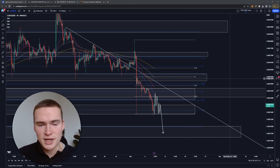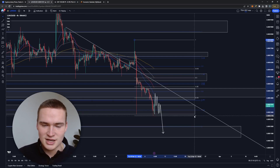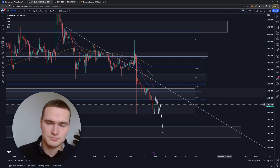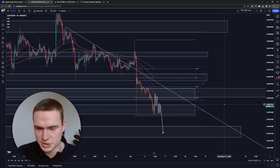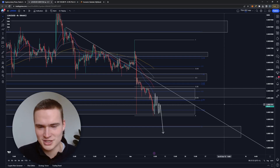So that's bearish, and I understand that you're worried about that. That's why I wanted to start with some fundamentals and tell you what to look out for in the future, what could be bullish. But apart from that, we'll also take a look at the technicals, which are a little bit less sunny, of course, as you can see.